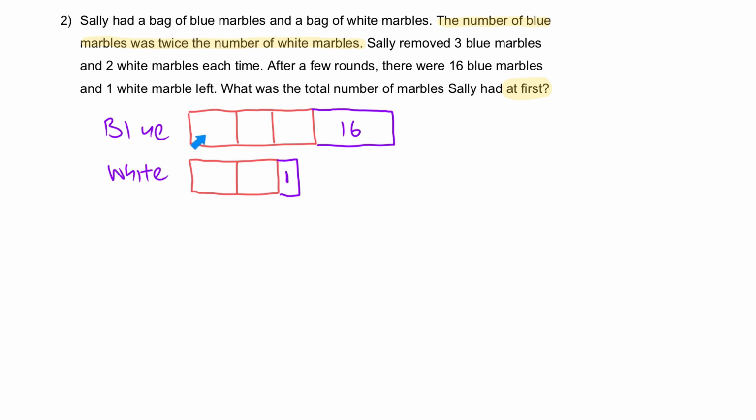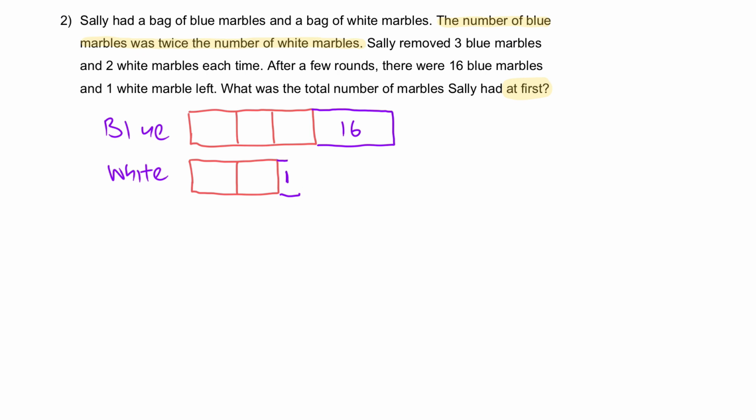Twice. This is twice of white. What do I mean? What if I take the white times 2? It should be equal to the blue, isn't it? So right now there are 2 units and a 1. What if I multiply it by 2? How many units will I get? I should get something like this. So I multiply it by 2, something like this, okay? So let me combine it together.